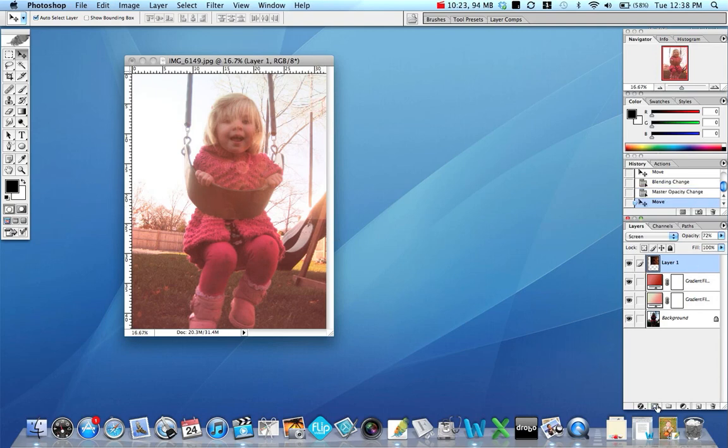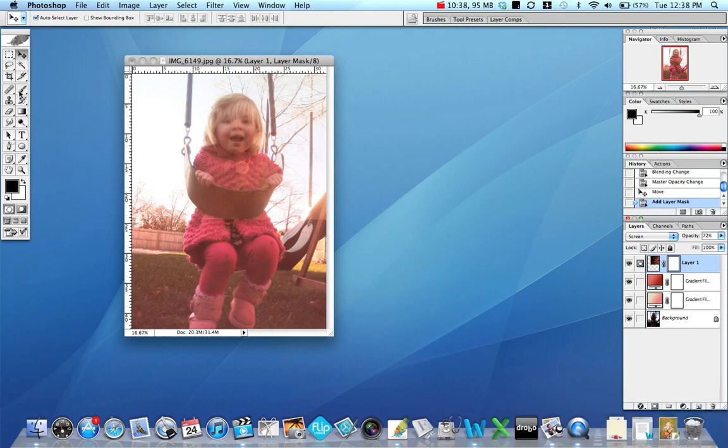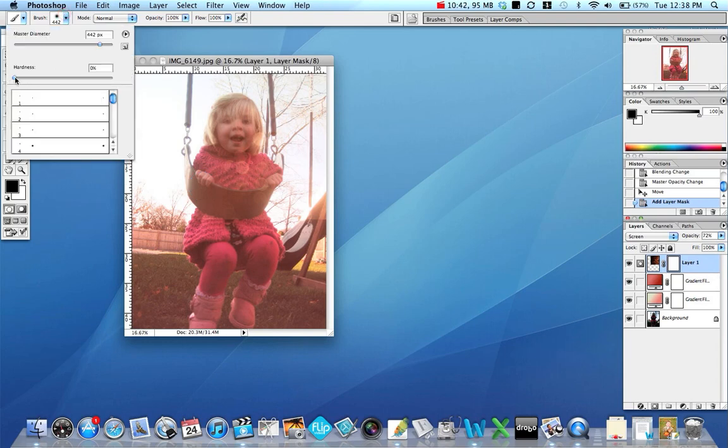So what I'm going to do is add a layer mask to it. This icon down here is a layer mask. And I'm going to come over here. I need a black brush, so I'm just going to reverse these by pressing X on my keyboard. And then B will bring up brush, or I could click on here. And I've got a nice soft brush, just to show you my settings. I have my hardness set down to 0, so the edge is really soft. I don't want a hard line.